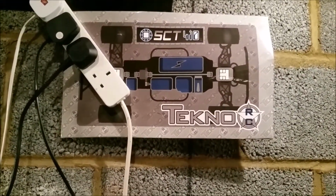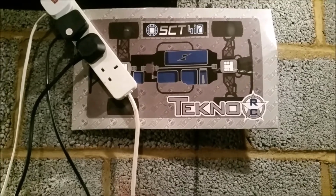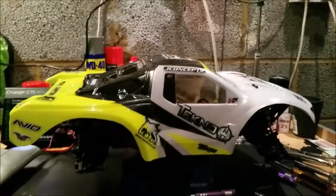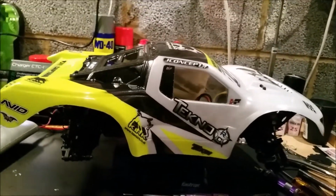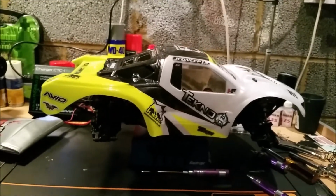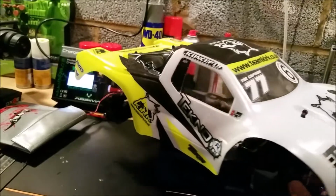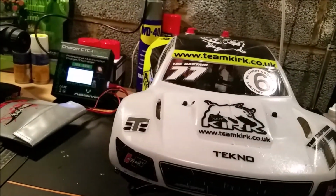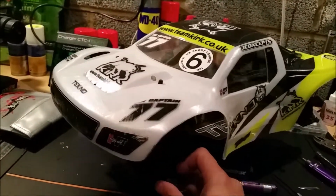Last year I was running this car, which is the SCT410, the original short course truck from Tekno. Mega piece of kit. My history in RC is quite short, quite brief. I started off with a trail truck at the back end of 2013, I think it was. I hadn't done RC as a kid, as most people do, so I kind of skipped all of that stage and went straight into the adult scene, for want of a better phrase.